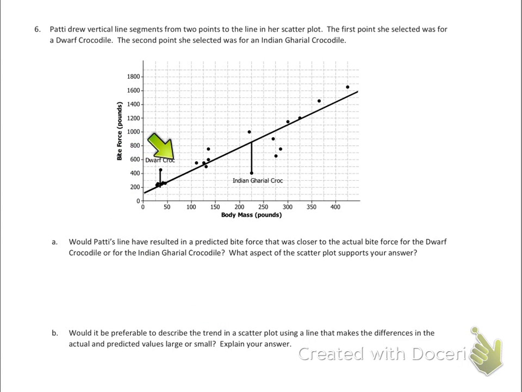Okay, so hopefully you would recognize that what we want is for these differences here to be as small as possible for as many dots as possible on the line. Like we talked about in the last lesson too, we're trying to get a line that is as close as possible to all the points. It's not possible to hit them all, but we want to get as close as possible. So we want these differences here to be small.